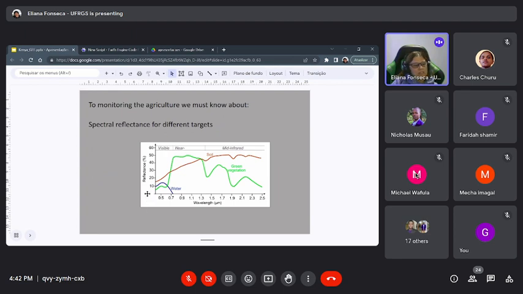So reflectance is a part of the incident radiation, the part that is reflected from the different targets. Here we have a graph, and we will do the same graph inside Earth Engine. But water has a spectral reflectance different from vegetation, different from soil, in each wavelength.